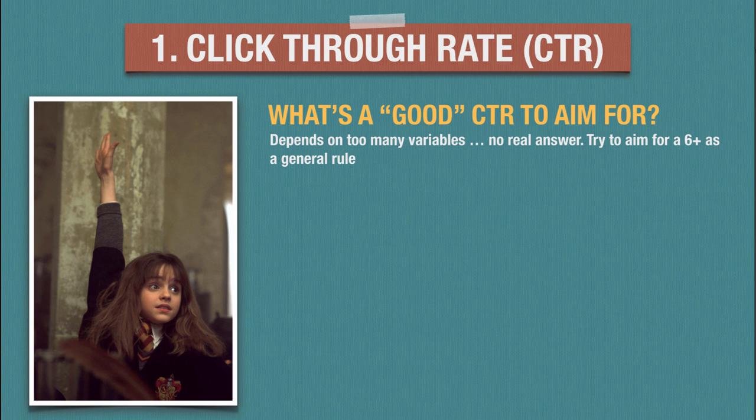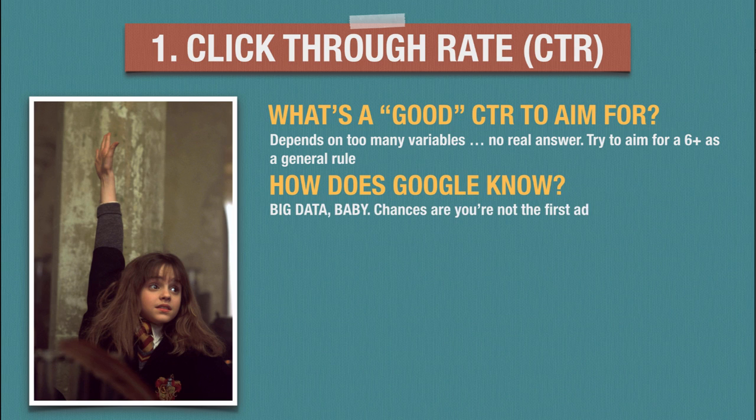That leads us to your next two questions. A, how does Google know what a good CTR is? And B, how does Google calculate this part of my quality score for brand new keywords with no click-through rate data? Well, the answer is that Google pulls from its enormous database of historic data to get ballpark figures for what your CTRs should look like in your industry for your keywords and for your specific bids.